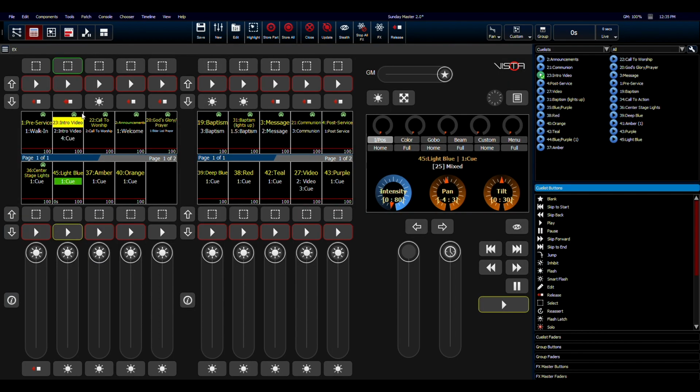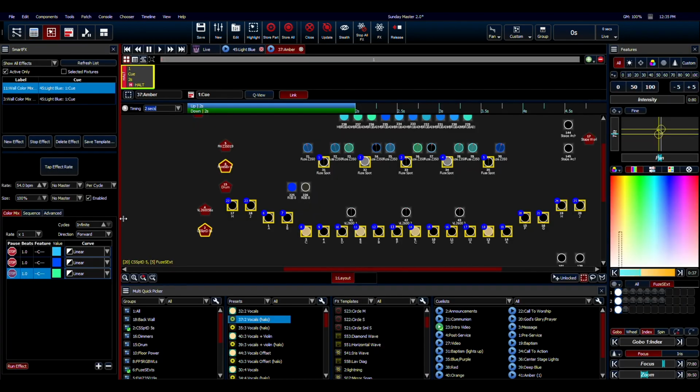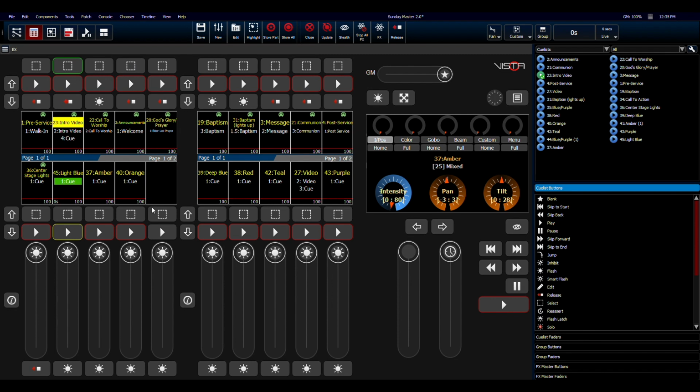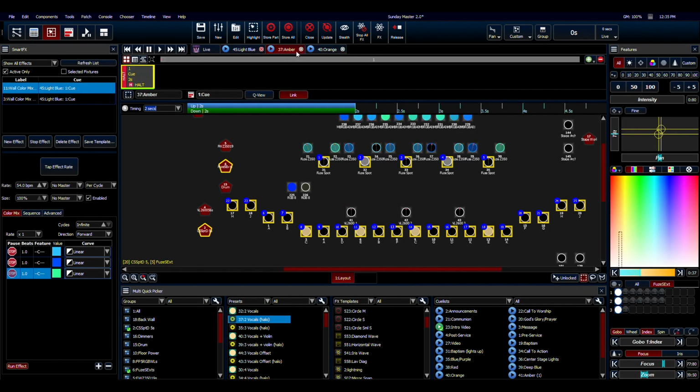them. Go back over here, and I'm going to open all of these songs. So I've got my light blue, I've got my amber, and I've got my orange. We'll go to amber. I'm going to go ahead and turn link on. And then I can just hit Control-V to paste it. So it automatically pasted those settings for those specific lights to that song as well. Play, paste. It looks like that was mostly the same. But yeah, here we go. We'll go and save that. So our songs should be good.